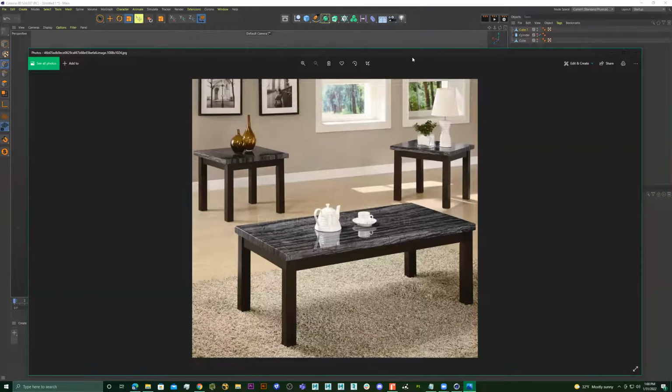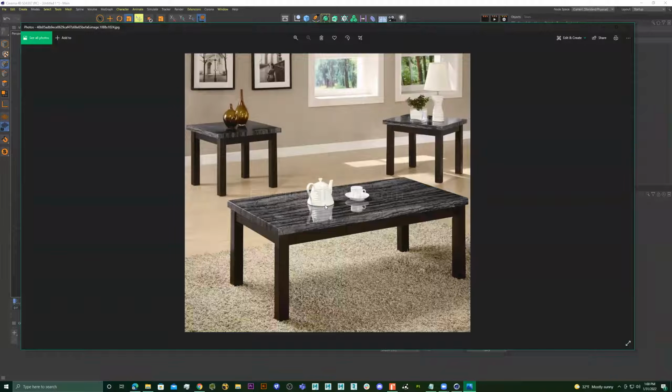Okay, so I'm not recording, modeling a coffee table. And this is the first one we're gonna do in Cinema 4D. Here's a reference picture. As you can see, the top, it's got marble, it's like some wood. We see like a little push in right there. It's not like flush. So I'm guessing it's not flush over there as well. So let's build this out.